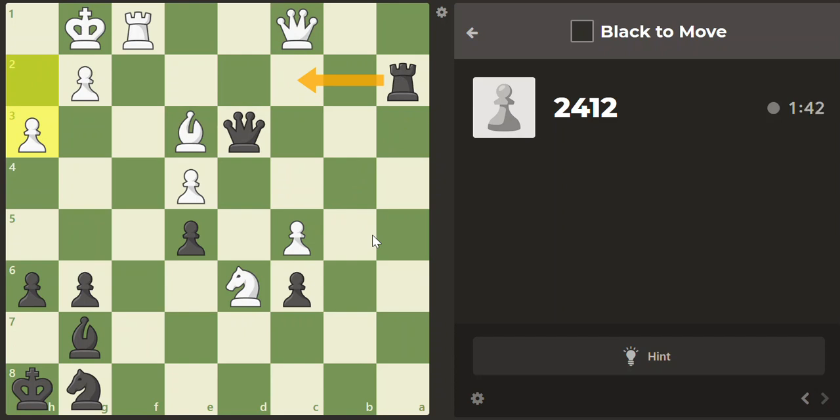So where does it go? In order to stay in contact with the bishop, I think it has to go to e1. But then I can play rook to e2, forking the queen and the bishop, winning the bishop. Looks good. I see no follow-up. There's always this check here, king here. There's no perpetual.